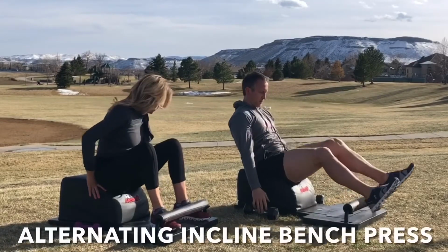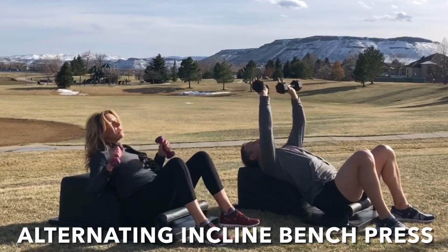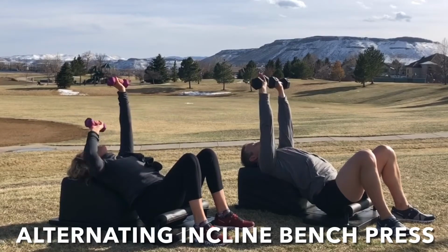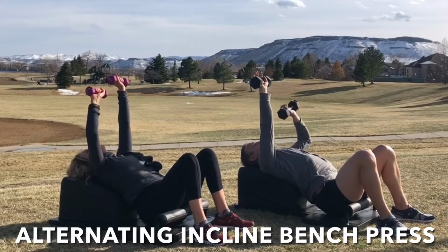Terrific form. Let's very mindfully take the feet out and slide that beautiful body forward as we move into an alternating incline bench press. Grab the weights, lean back, support the head, neck, and shoulders. Press the weights up above your body, and then inhale, lower one arm with control into the armpit.